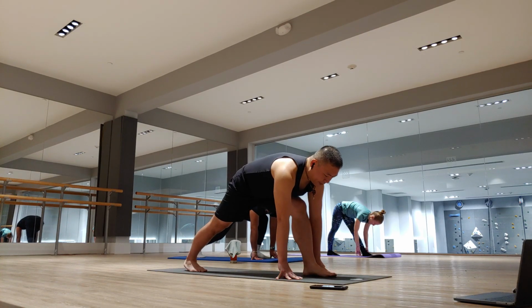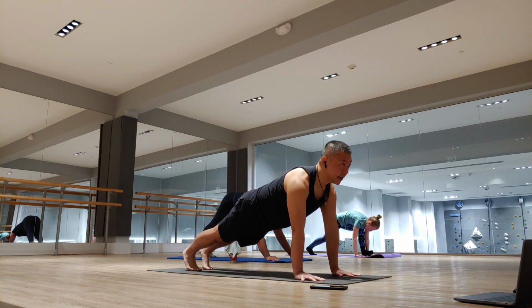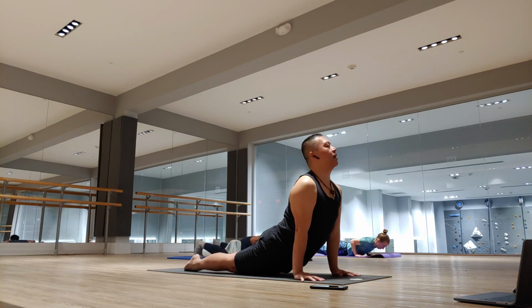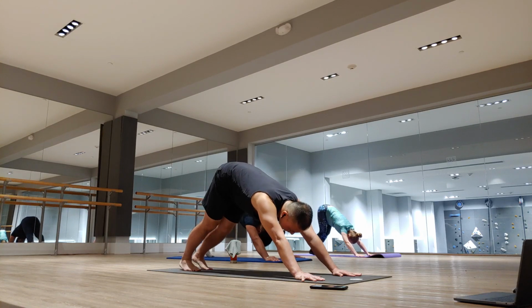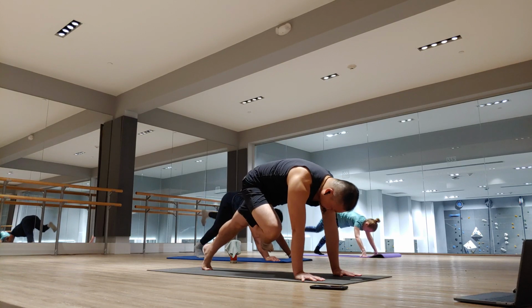All right, bend the front knee, ground the palms, stepping your left foot back, plank. Inhale one breath, exhale chaturanga. Inhale up dog. Exhale down dog. Pigeon, right leg up. Draw the right knee in. You're in a pointed toe position.